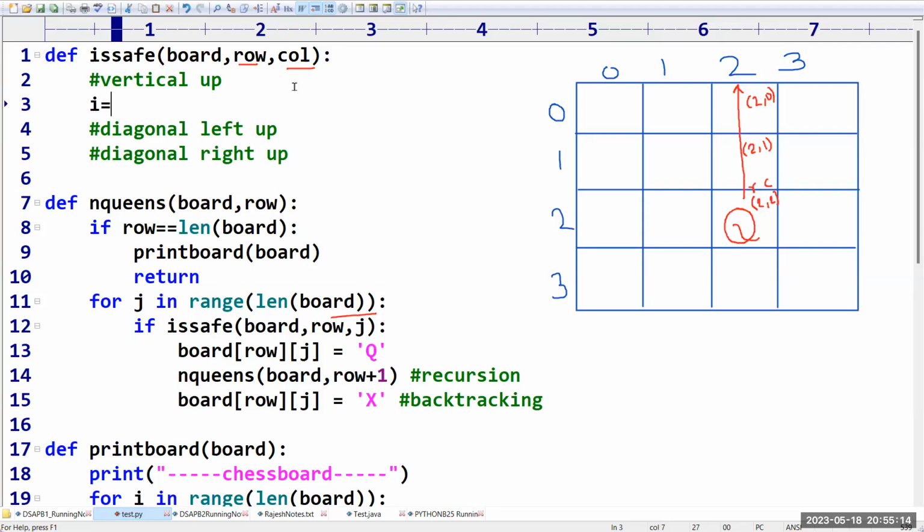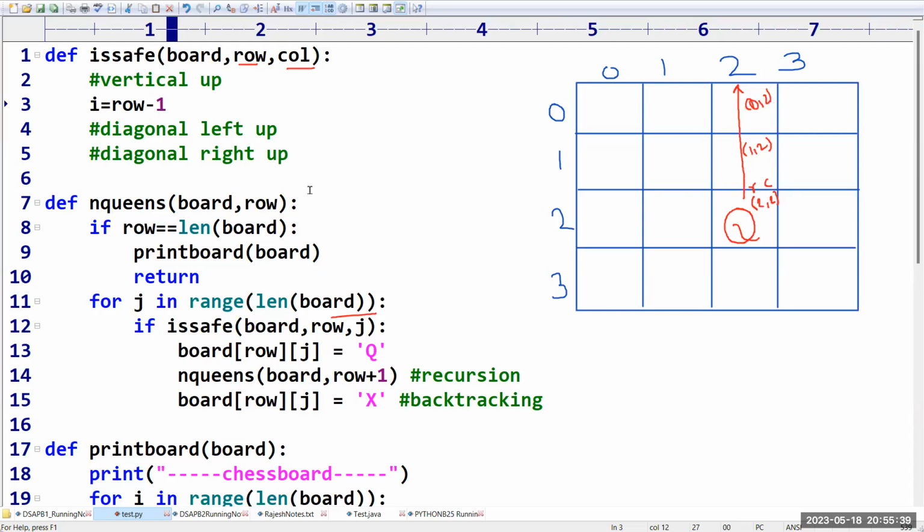I don't want to make you confused. Sir, i is equal to row minus 1. In this example, what is the row? 2. 2 minus 1 means 1. Somewhere I have not written correctly. Here it will become 1, 2, and here it will become 0, 2. Row values we are changing, right?